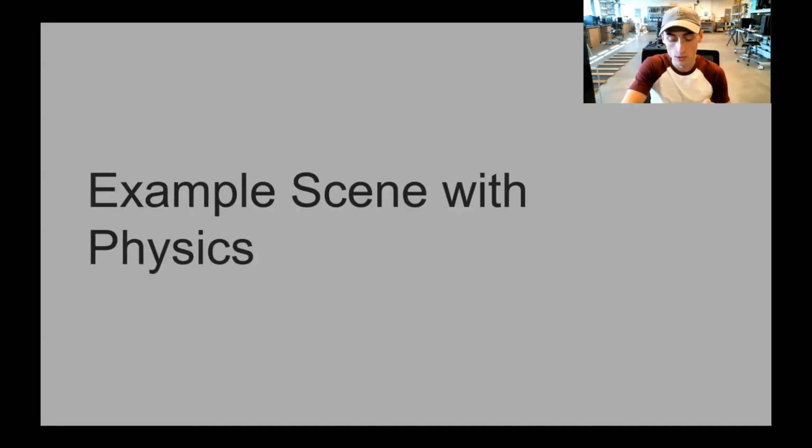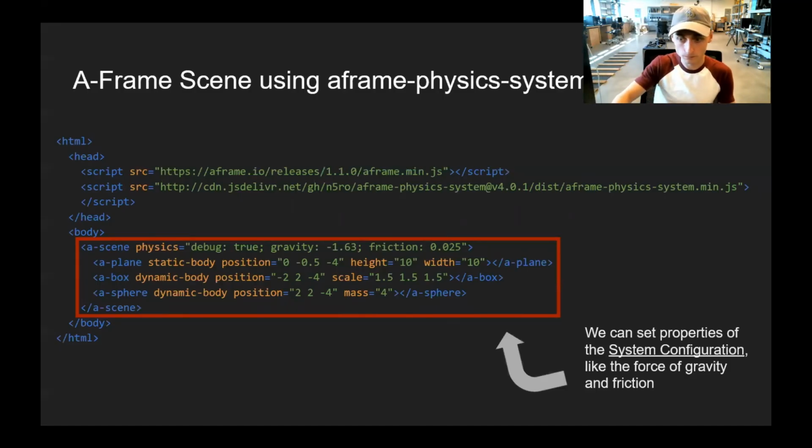All right, so the last thing we can do, hopefully to make this a little bit more clear about how this looks in an actual scene, is look at an actual example where we're using physics. Here, there we go. This is the scene using the A-frame physics system alone.